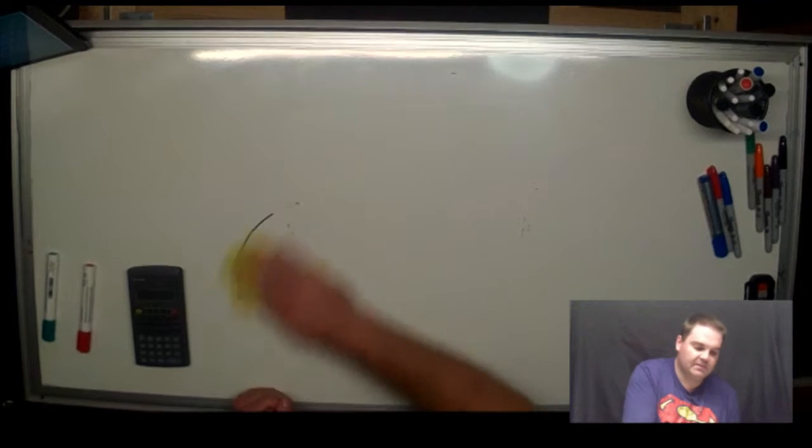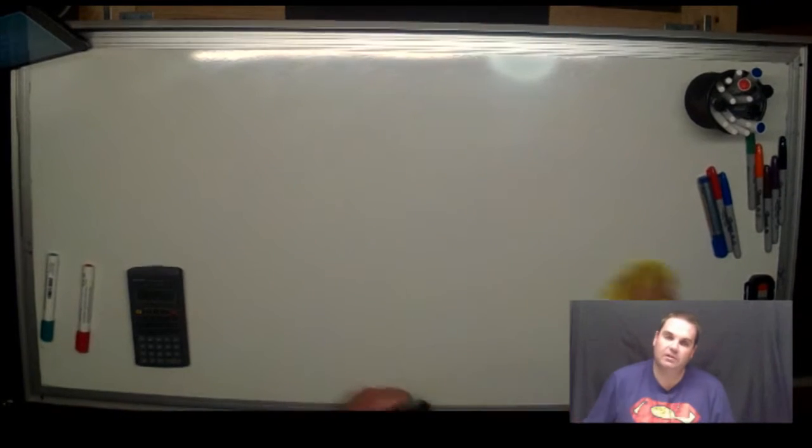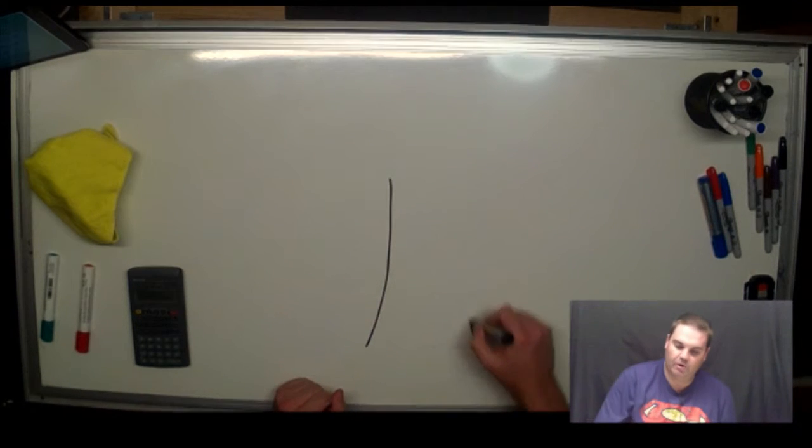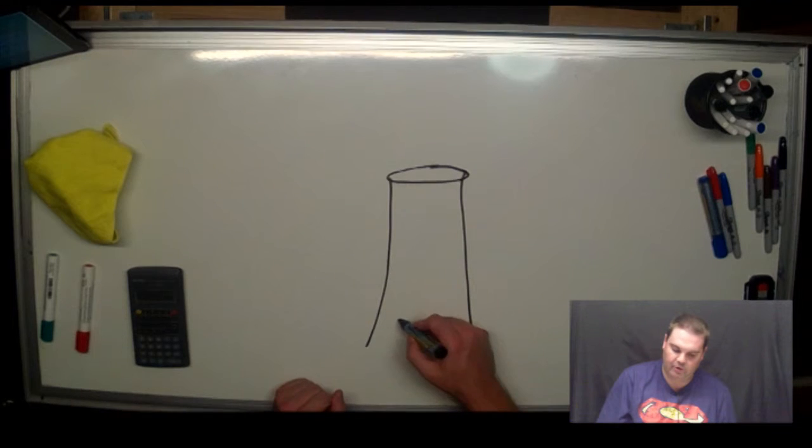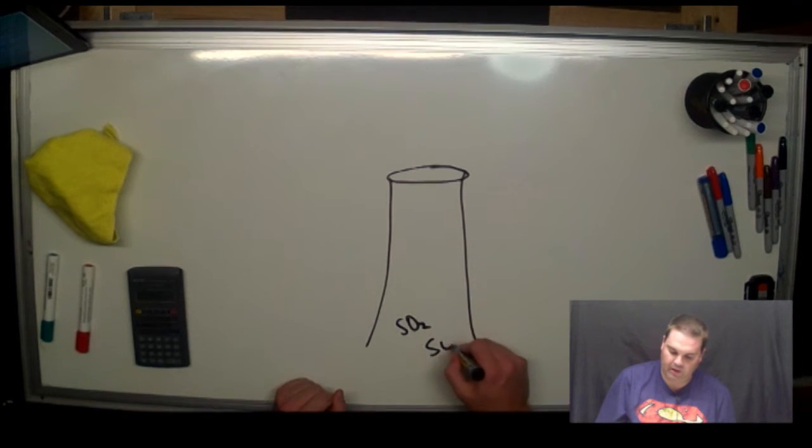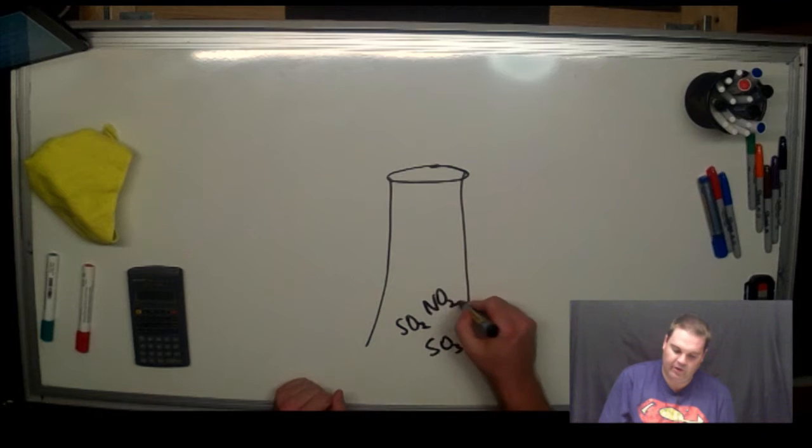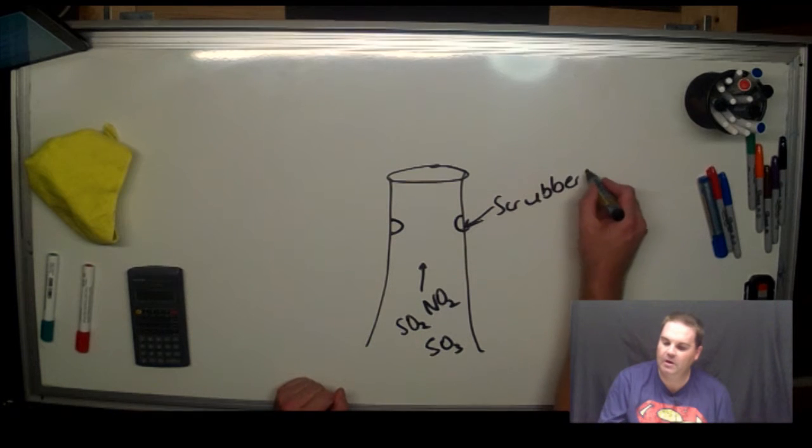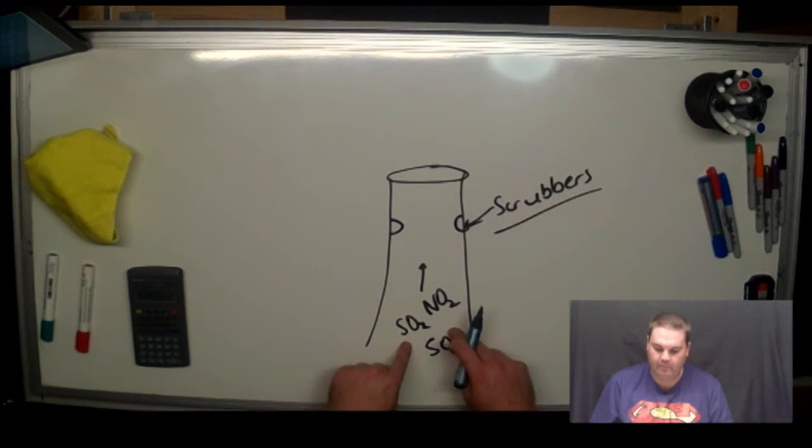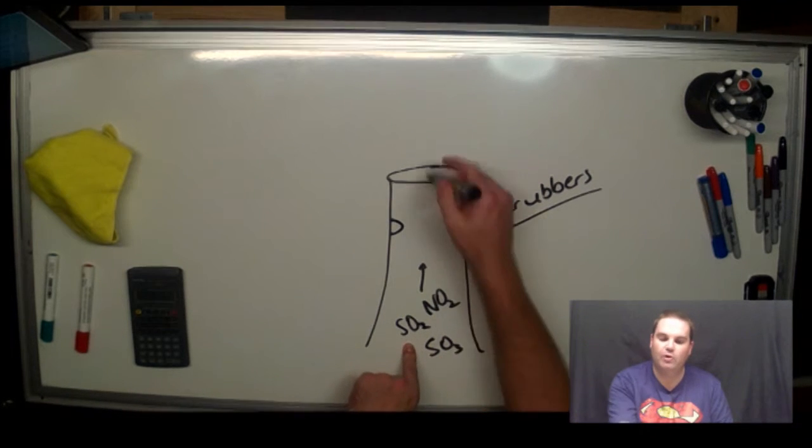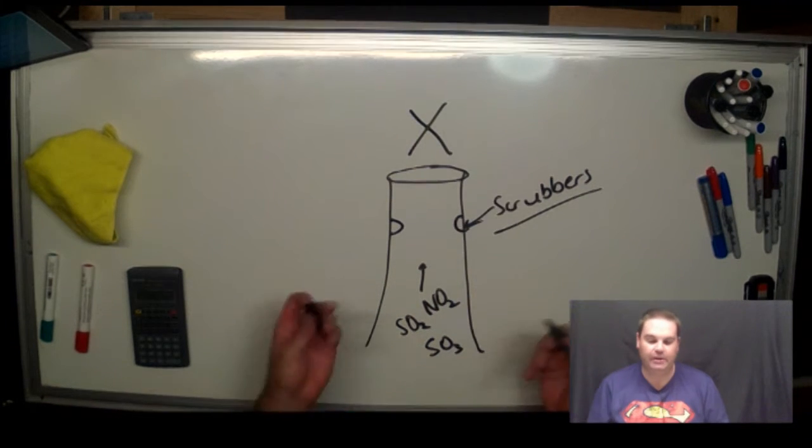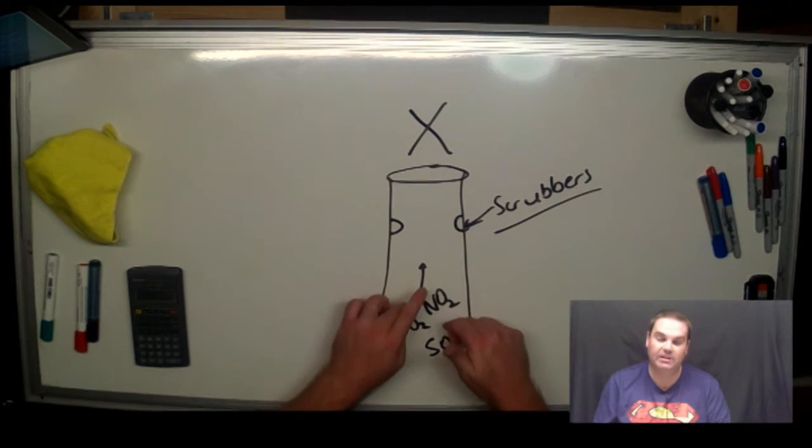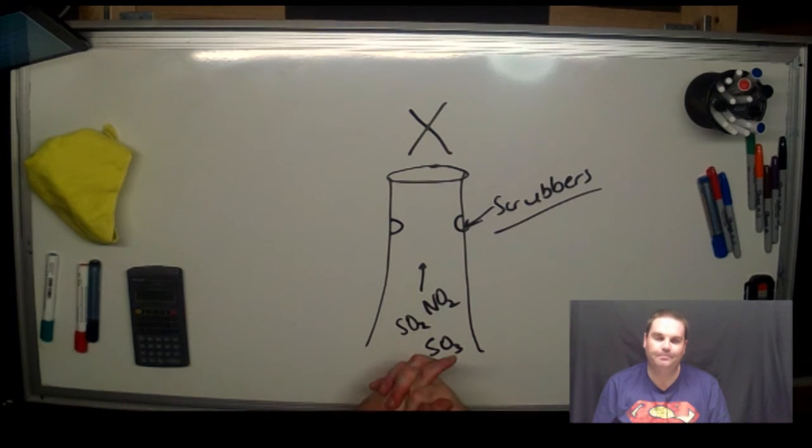So very simply, what you'll find in most industries that might produce these toxic gases, you've got these big smoke stacks that they're supposed to have. You've got your oxides of sulphur and your nitrogen, and they go up the stack, and they have little things in here that are called scrubbers. Scrubbers remove these harmful oxides before they get into the atmosphere, so we have no acid rain coming out. That's the theory. Depends what country you're in as to how tightly that is monitored and the amount of pollutants you can actually put into the atmosphere, but that's the idea.